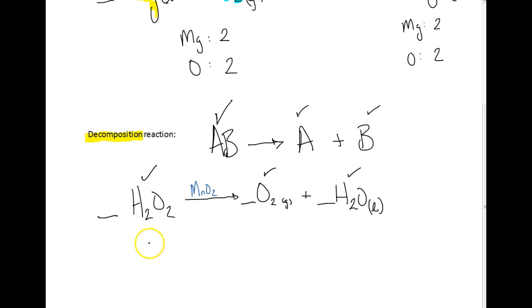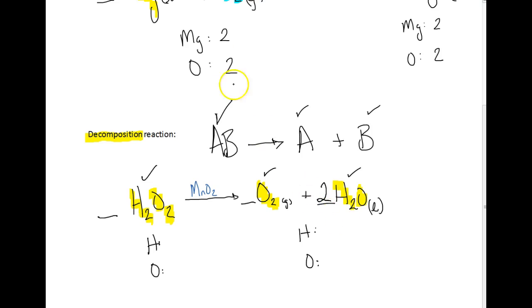Okay, so we have hydrogens and oxygens on the reactant side, and then we're going to have hydrogens and oxygens on the product side. We'll start with the hydrogen. We have 2 hydrogens on our reactant side, and we have 2 hydrogens on our product side. They are currently balanced. We then have 2 oxygens there, plus another additional oxygen, so we actually have 3 oxygens on our product side. Anytime I see an odd number, I'm going to make it even. So I'm going to place a 2 in front here.